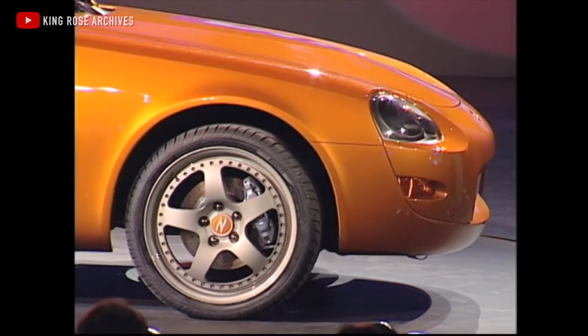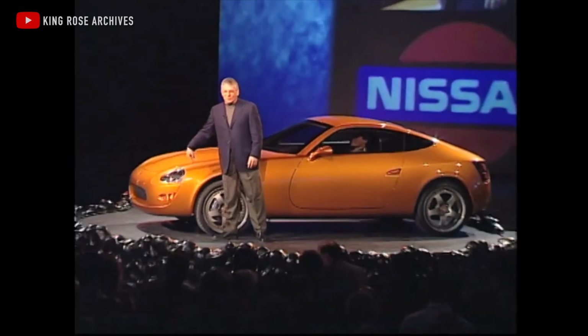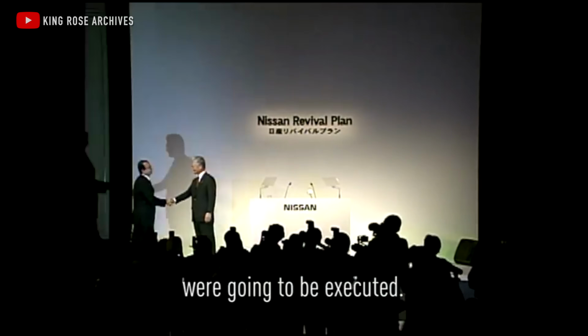The 240Z concept was a fully functioning car with a KA24 2.4-liter engine in it, the same one out of the Nissan Silvia. And thank the Lord that that car was axed, because in the end, all it was a Nissan Silvia with a body kit on it. Certainly not something worthy of being a Z car. In this new age of Nissan restructuring their business, it was clearly apparent that a new Z just wasn't possible.